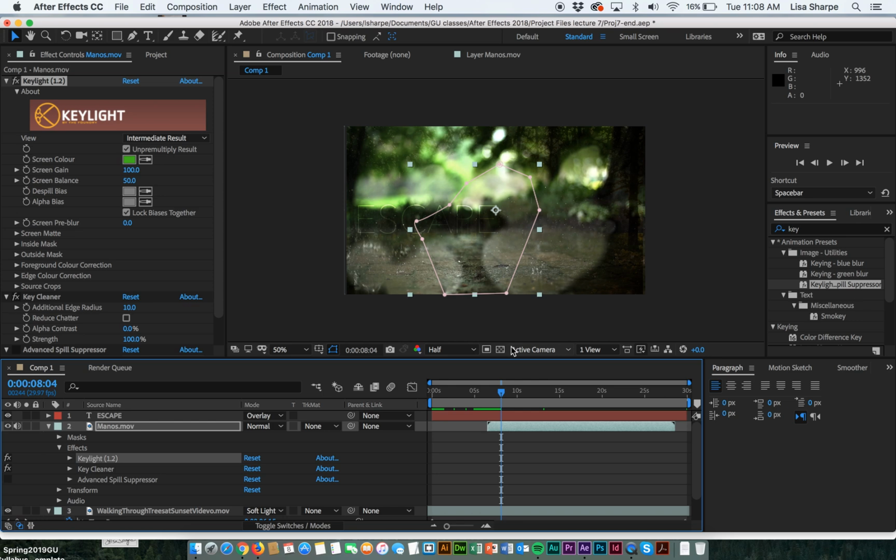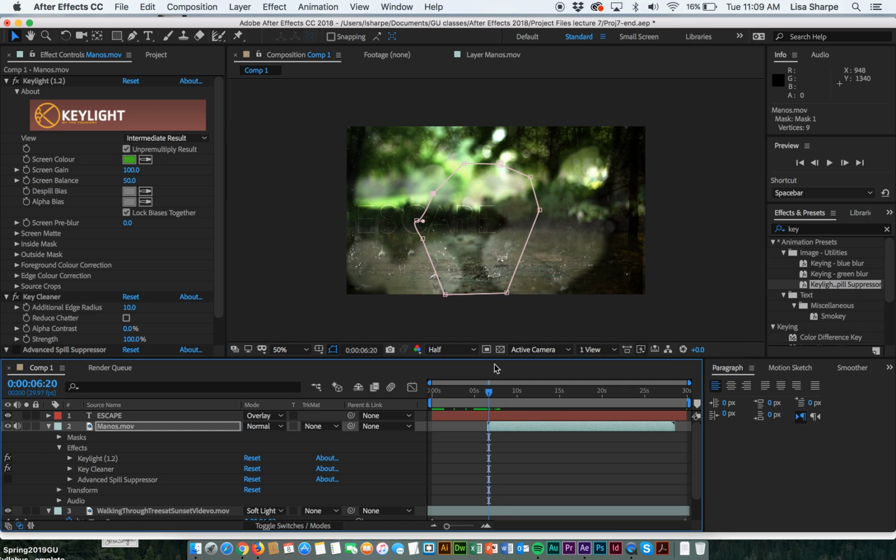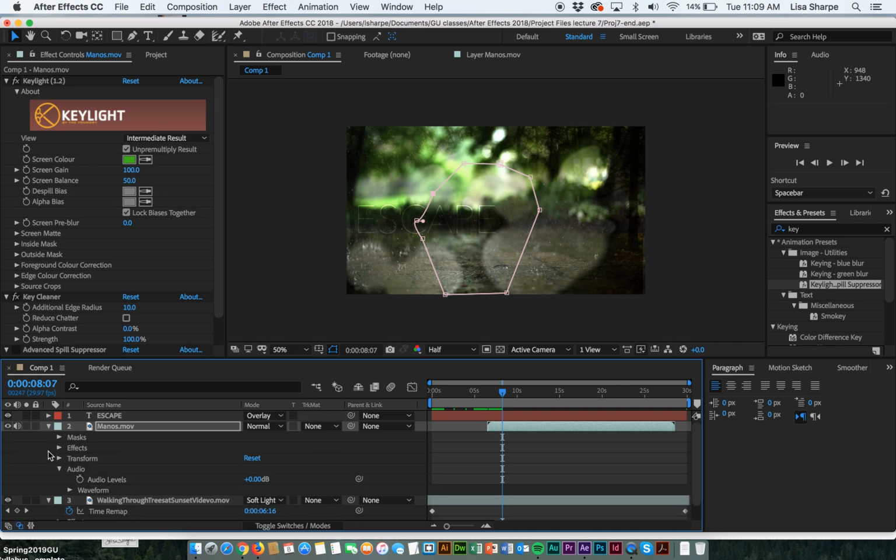So you can see the outlines of the mask right here. All the way up at the very top of the action, we are going to take our move tool and move the mask so that it captures all parts of the hand. That looks a lot better. Now we have a problem here. The hand has audio. The good thing is that audio can be muted. Down here in this timeline, I can take audio levels, click on it, and remember our magic number, minus 192 decibels. There we go. Now let's play it again.